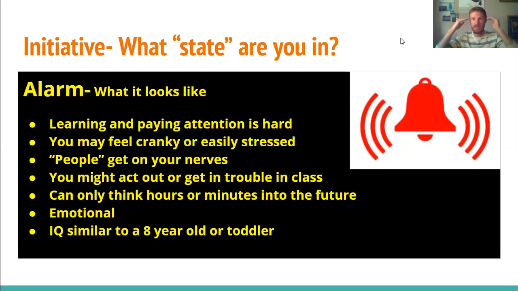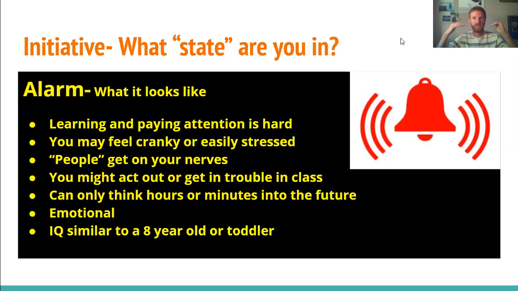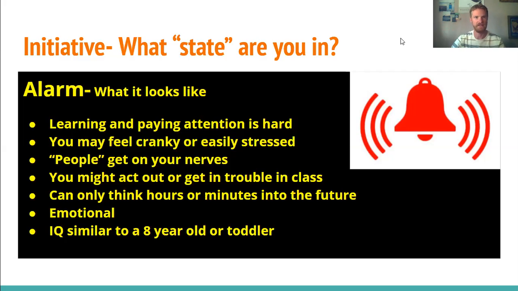When you're in the alarm brain state, you're lower in your brain and can't access the front of your brain. You can only think hours or minutes into the future, so if somebody says 'tomorrow if you do this I'll give you a reward,' that doesn't even matter to you — you're just in the moment. You might be more emotional, easier to make angry or cry. Adults included — if your crew teacher is in their alarm state, they're thinking more like an eight-year-old, even if they're 35. In order to calm down and think like the age you are, you need to get into an alert or calm state by doing something calming, whether that's sports, music, drawing, taking a break, or whatever works.